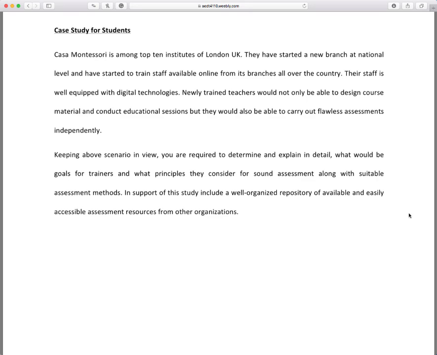And what we would want our students to do is, by reading the above scenario that we have outlined, outline some goals for their educators and what they would consider a sound assessment. And they would be able to use resources that already exist and do a resource share from other organizations that they have found, whether through their previous experience or through an online search.